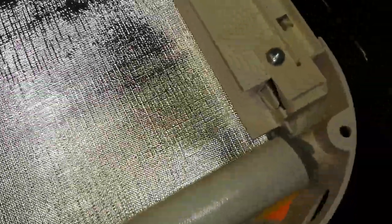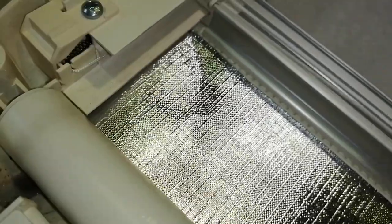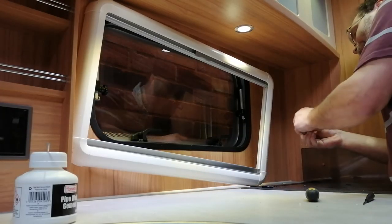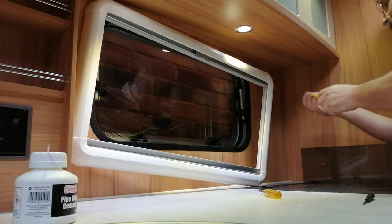And you can see it's moving quite freely up and down without it all creasing. Obviously, we're looking at the back side at the moment. But yeah, it goes back in lovely. So I didn't do it any tighter than that. I'm not sure how tight you can go before you cause problems, but one click for me was good enough to make it work. So I'm going to put the screws back in.